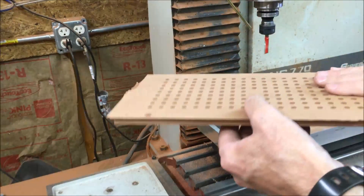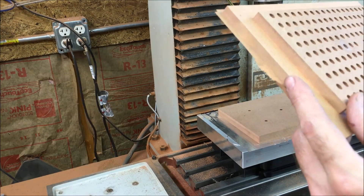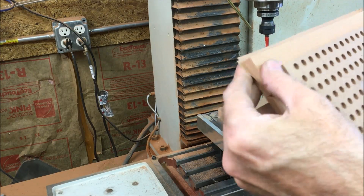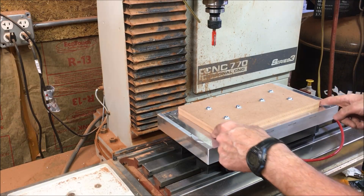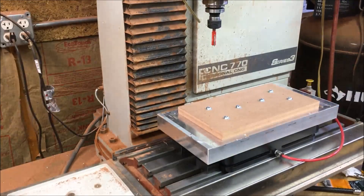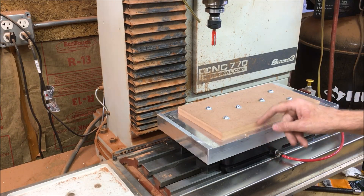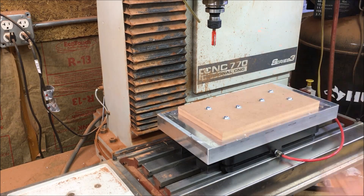Here is what it looks like. It looks like there is maybe a thou or two of this stuff left on here — it just kind of flakes off. Now I am going to take off the extra around here. I do not have a sacrificial plate underneath — I've got it bolted down the way it would normally be bolted once it's finished. I kept it up about 10 thou so I'm not running right into the aluminum. I'm not sure what hitting aluminum is going to do to this router bit. Same feeds and speeds as before.